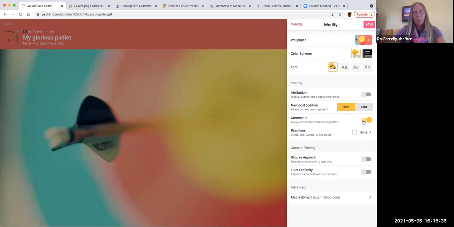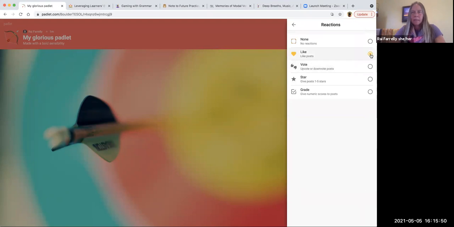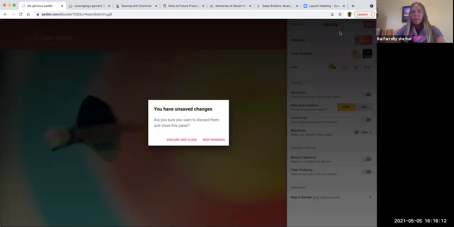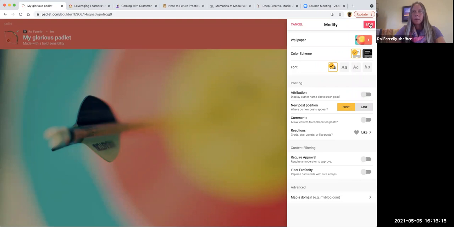If you're creating a board that you want people to access during a presentation so they can see your resources, your data, your questions, but you don't want them to write on your board, then you would disable the comments. I often allow people to like in some way or another, but you can do upvoting, you can do rankings, you can give grades even. So that's kind of nice if you're doing peer reviews or for other purposes. And then you can require approval. So if you're worried about inappropriate things being posted, you could do that, and you can filter profanity. And then, whoops, sorry, I'm going to go ahead and save that.